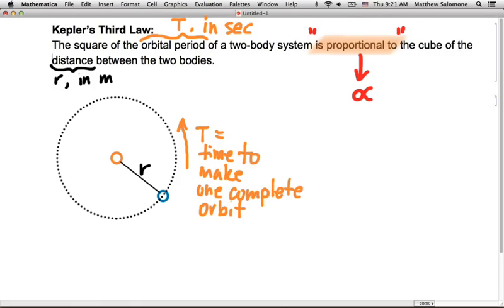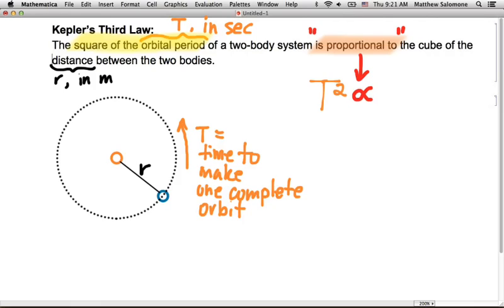And then in this sentence, we're told that something is proportional to something else. The first something is actually not just the orbital period, but it's actually the square of the orbital period. So how do I translate that into an expression? If T is the orbital period, then what's the square of the orbital period referred to? T squared, yeah. So I'll put T squared on one side of this little proportionality symbol.